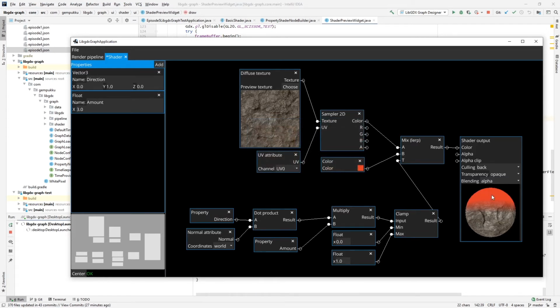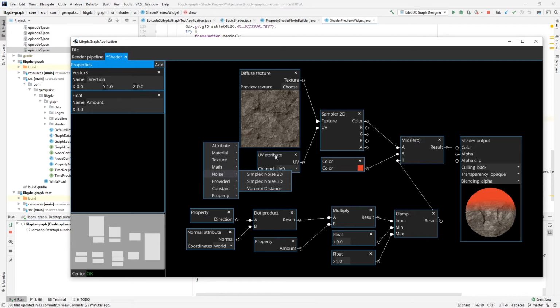Okay. We want to have some kind of irregularities in here. So the way we can do this is using the noise. We have a choice of simplex noise 2D or 3D. And I'd like to use a 3D here. That's because I want these irregularities to be the same. Because normally I could use the noise 2D and use UV for this.